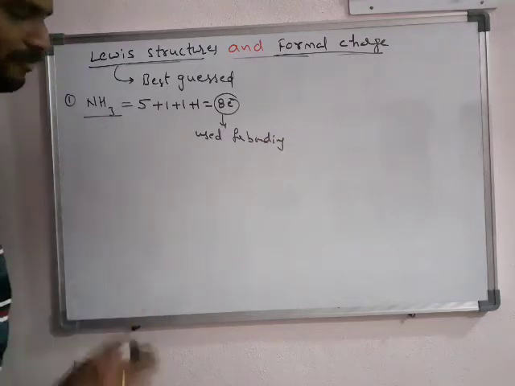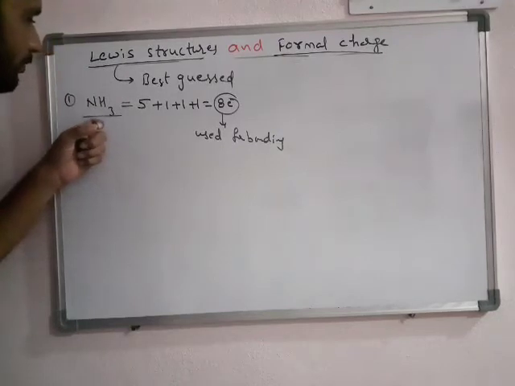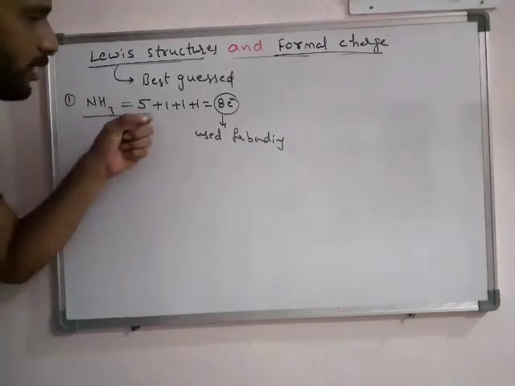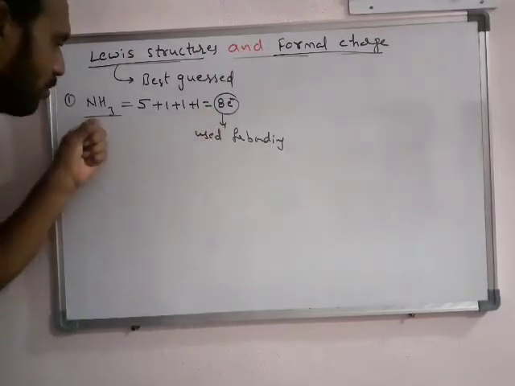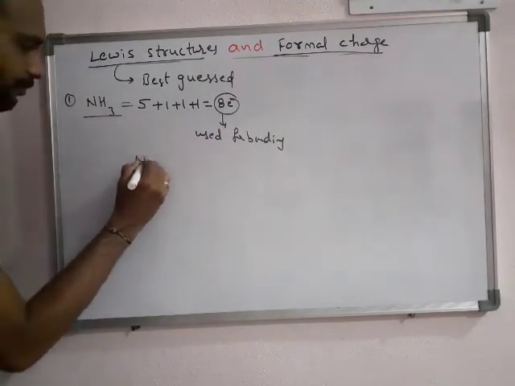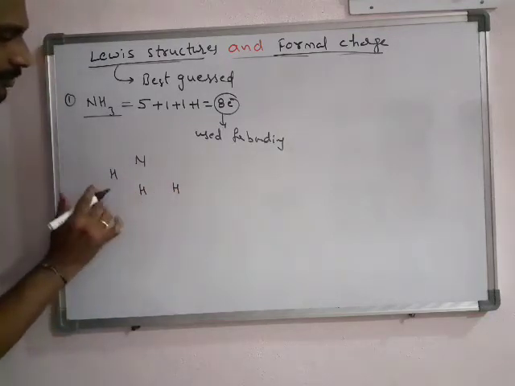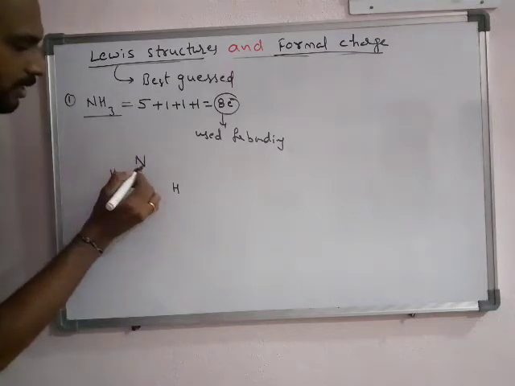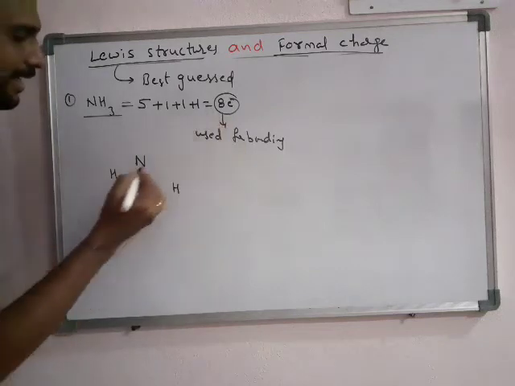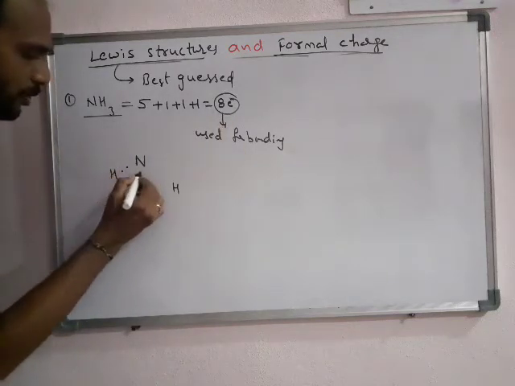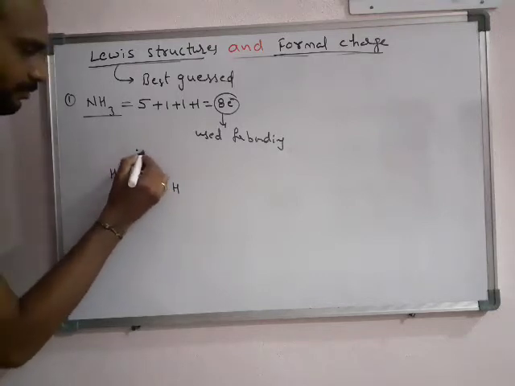We know that only valency electrons are used in the formation of bonds. So here the valence electrons are totally 8 electrons. With the help of those 8 electrons, we need to give the bonds in NH3. We are not giving importance to the structure. We are giving importance only to the electron allotment. Here 8 electrons: 2, 3, 4, 5, 6, 7, 8.